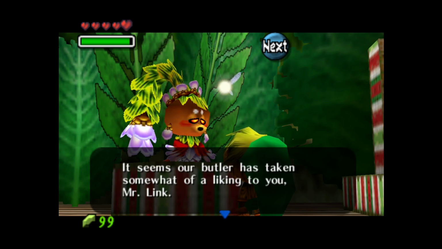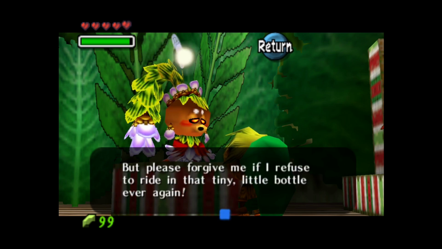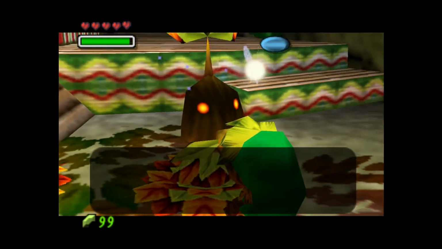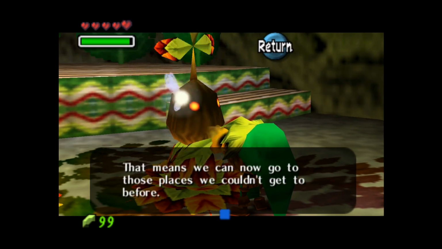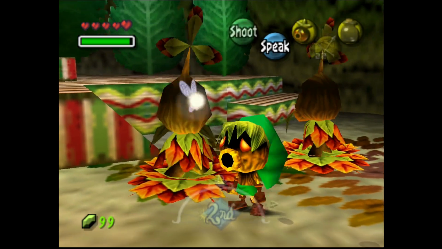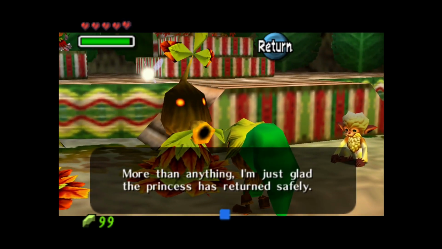Seems our butler has taken somewhat of a liking to you, Mr. Link. I believe you'll find a way to bring the shrine where you're right when you leave the palace. Never forgive a job for us, but please forgive me if I refuse to ride in that tiny little bottle ever again. Don't worry, I absolutely forgive you for that. Has the poison swamp been cleared up? That means we can now go to those places we couldn't get to before. Yep, sure does. We were about to punish an innocent monkey. I know, feel very ashamed with yourself. More than anything, I'm just glad the princess has returned safely.